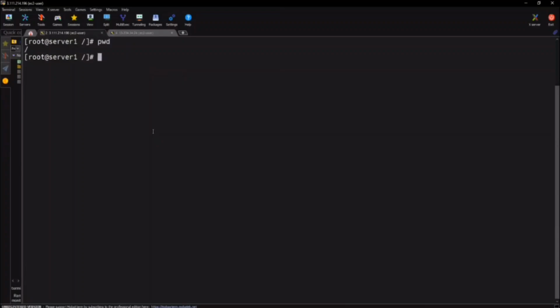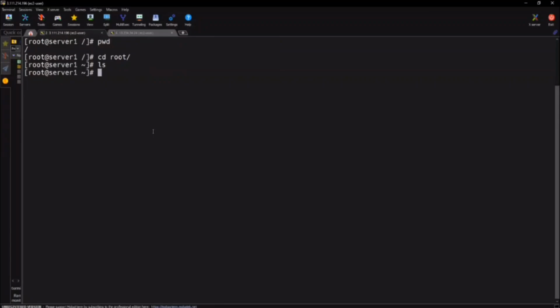Now, where are we now? Root. So slash is the start of the file system. Inside this slash we also have a root directory. So inside the root directory, the .ssh directory is there. So what I need to do? Do I need to check it here or go to root? So go to cd root. And then here, if you do ls, are there any files?